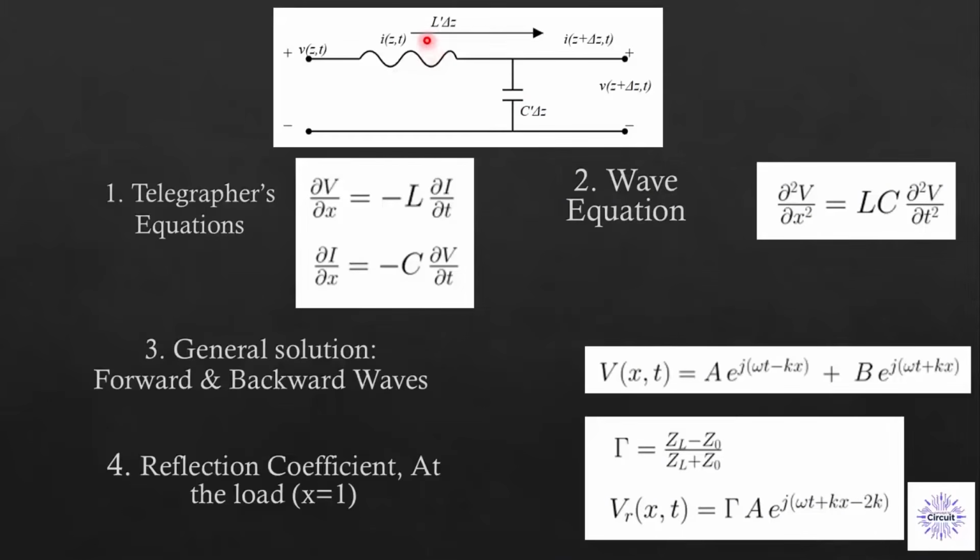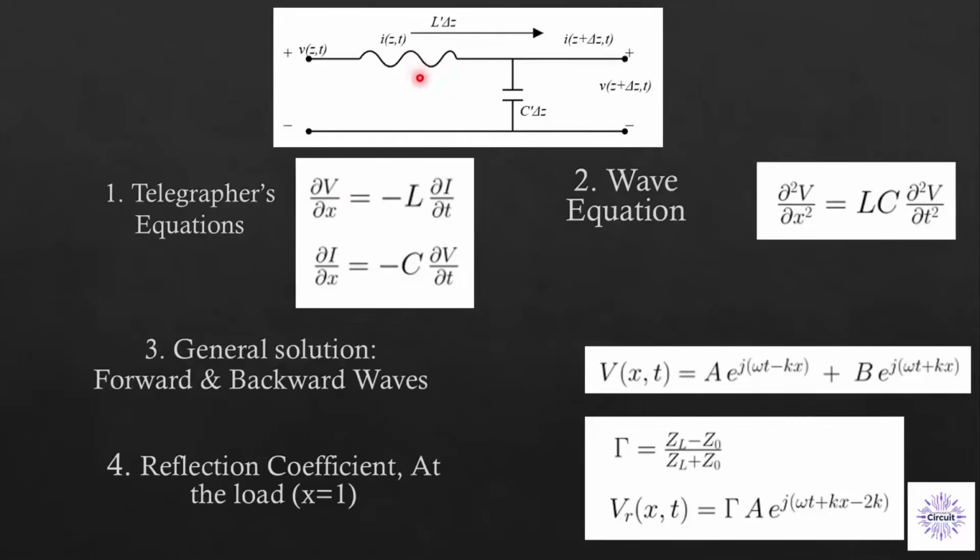Now, as I mentioned, this is a very small segment. So if this is our axis Z, it's just from Z to Z plus delta Z, delta being a small number. If I want to derive the voltage and current equations, because now the voltage at Z plus delta Z is different from Z, the way I can calculate it is that this delta V is across this inductor. So Z here is just like X, meaning that it's a distance, a derivative in distance.